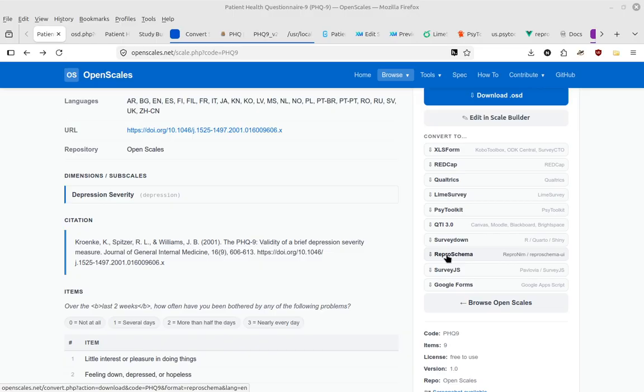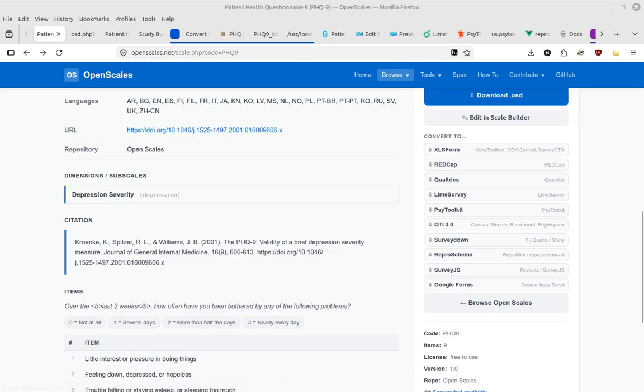And the idea for the Reproschema is that you can host versions of your survey tool or your clinical outcome tool, and if you change it, you can use GitHub to track those changes, so you know exactly which version data was collected under.